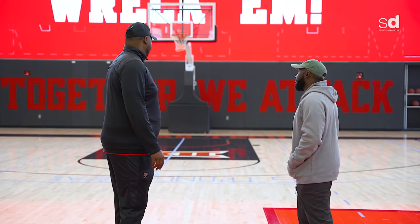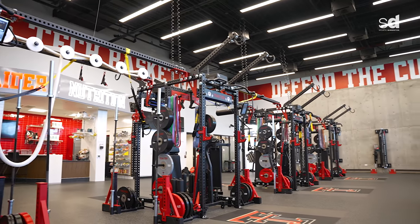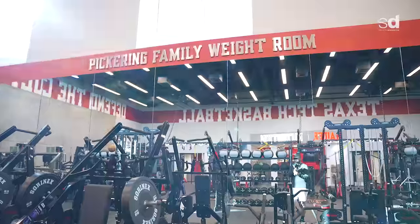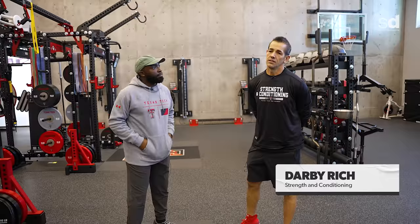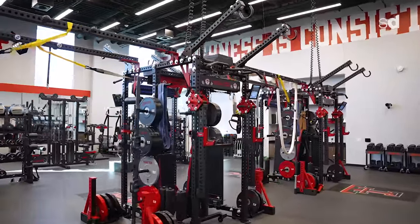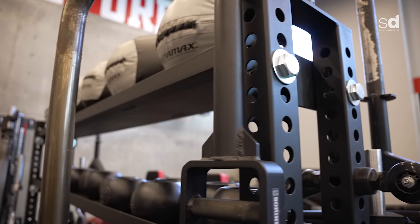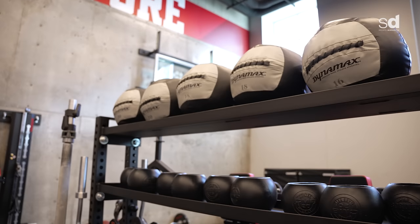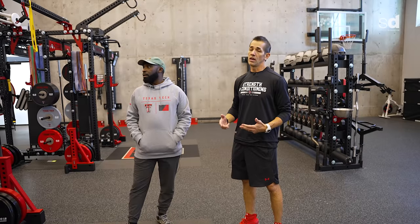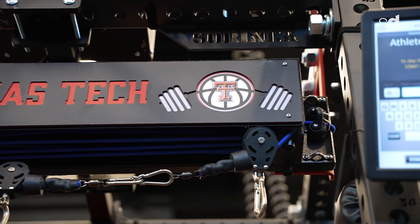Inside the basketball-specific weight room — only basketball uses this. You've been in strength and conditioning a long time. What makes this weight room functional for the players? It's functional because there's a lot of space, particularly two areas where we can do movement exercises. Everything rolls out of the way, there are no platforms to stumble over — we can slide, run, and jump in here. Each rack is set up with Elite Form, which lets us track movements, track power outputs, and log the guys' workouts as they progress.